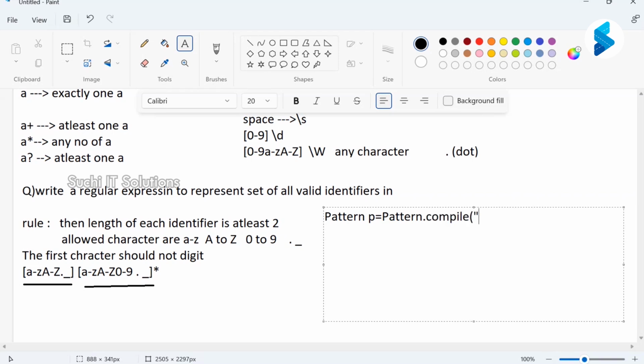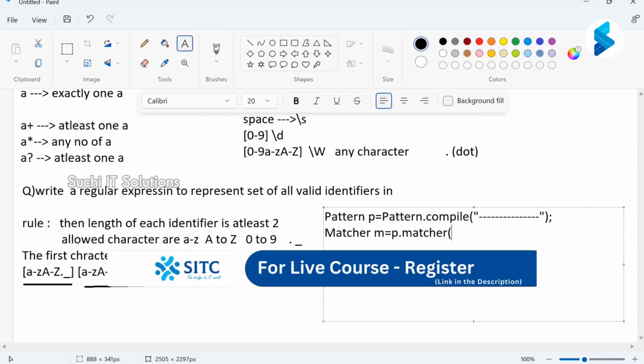Right. Here you try to specify what is the pattern you specify, right? Our pattern is here. Then next, the matcher: p dot pattern is trying to match or not. Matcher. Then you specify the argument 0. We get some data, right? The data is matching or not. Then we are taking it dynamically from the command line arguments. So argument 0. Otherwise, you can try to place a string. Then you can check that if m dot find, and if it's there, then we go to valid identifier. Otherwise, invalid identifier. Like this, you can try to write it generally.